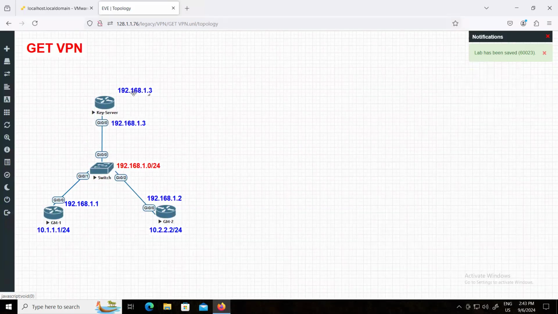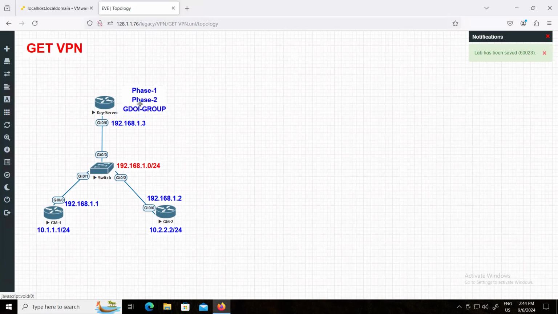So here we will be configuring phase 1, then we will configure phase 2, and then GDOI. In phase 2, we are configuring the ACL for the communication automatically.